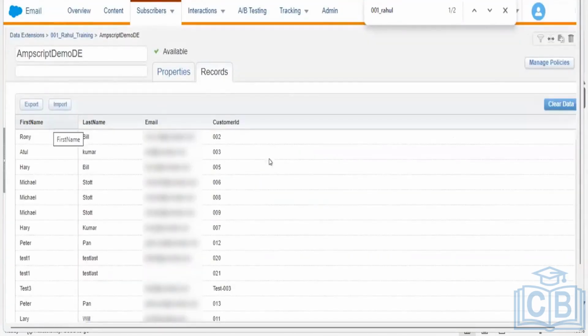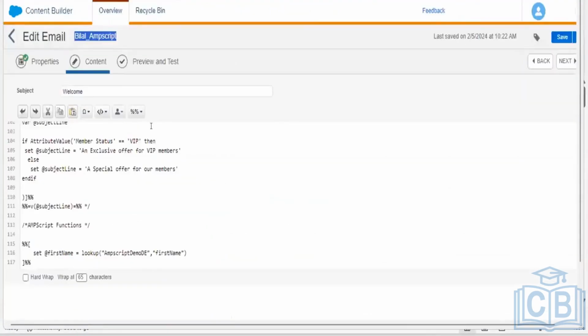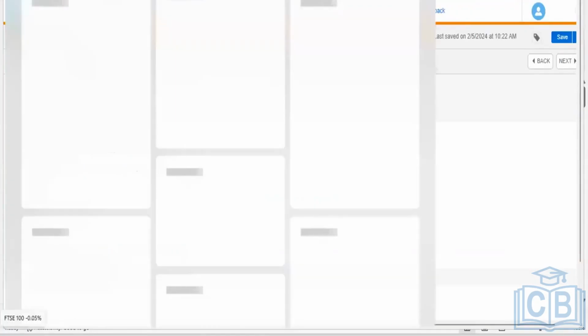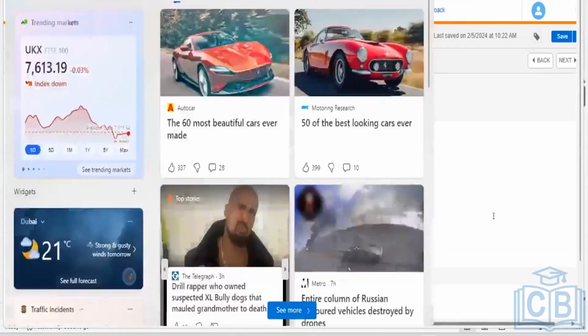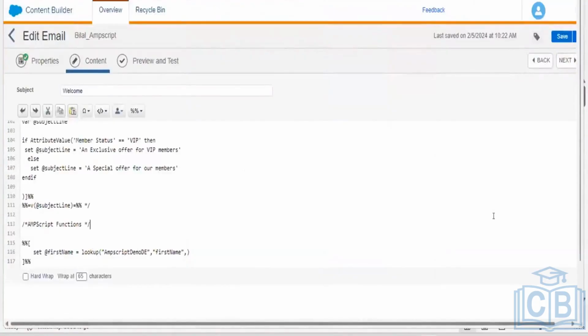You are going to check any customer. Now go to your other tab, the first tab on the browser. Now write the first name. You will write AMP script first name, then follow with a comma after first name, then go to the code inside the box. Customer ID is customer ID.